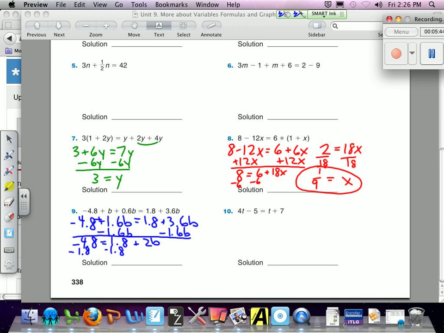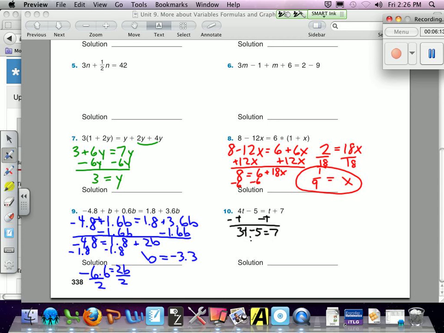And then I'm going to subtract 1.8 on each side. I remember getting all giddy thinking, oh good, I'm going to get rid of my decimal. Oh no, I don't. Because now that I'm subtracting 1.8 from negative 4.8, I just get a bigger negative. Negative 6.6, I believe. Yep. Equals 2b. Divide by 2 on each side. b equals negative 3.3.